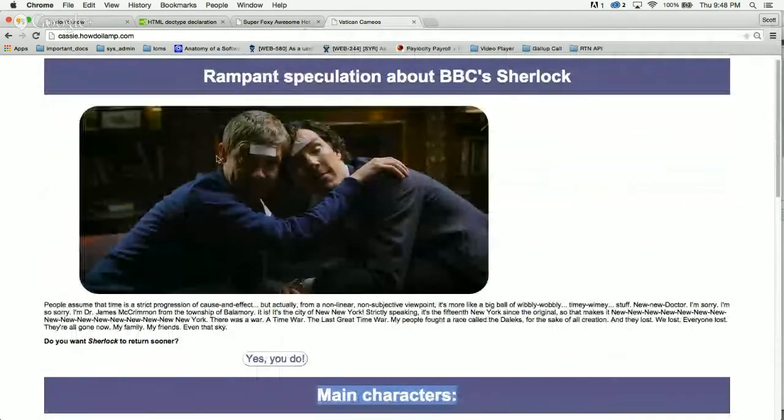You should only use inline styles on an as-needed basis, and try to avoid it. Yes, I would say.